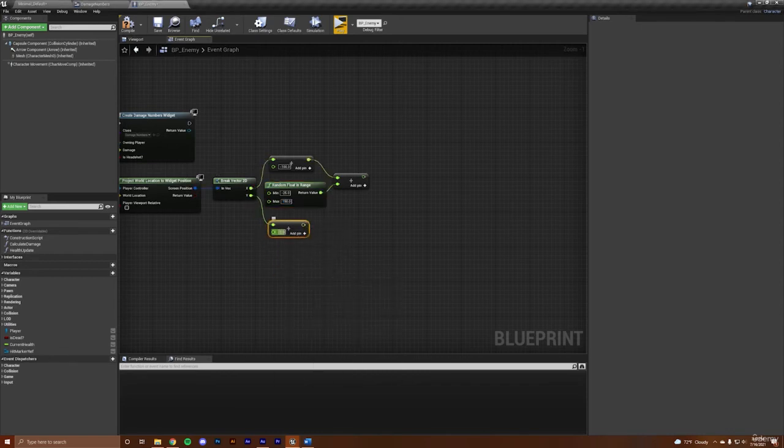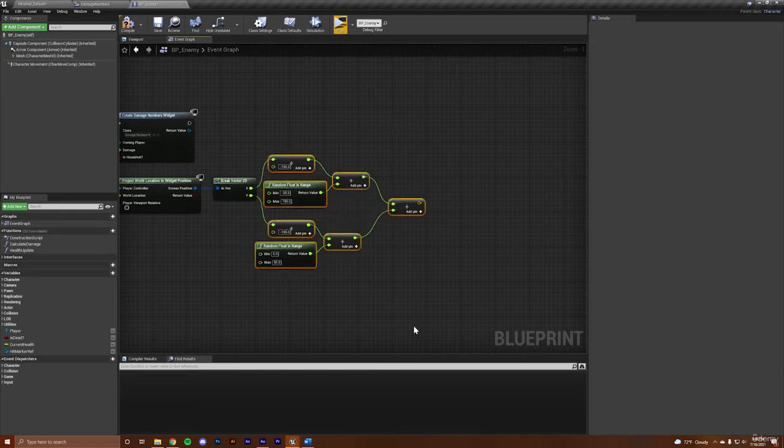Then off of the Y, we're going to want to add more floats, and this one is going to be plus negative 100 again. Then we're just going to copy and paste these two. This is controlling our X and our Y random locations. The minimum for the Y, which is up and down, is going to be 0 and the maximum 50, like this. And then last but not least, we need to add these two things together.